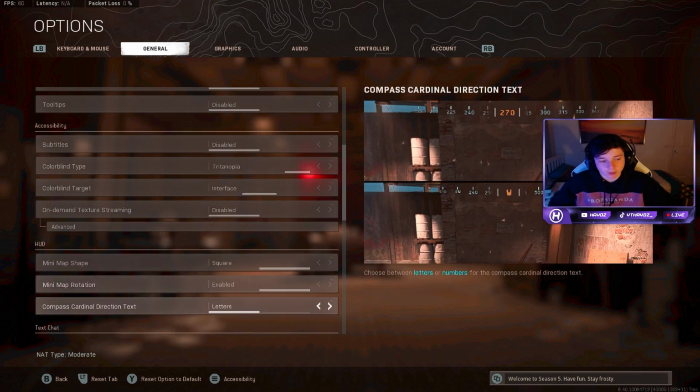Minimap rotation is enabled. Compass cardinal direction is letters. This is personal preference as always. If you want numbers, it's at the top there. As you can see, it's 270 instead of the west. But I do use letters, man.